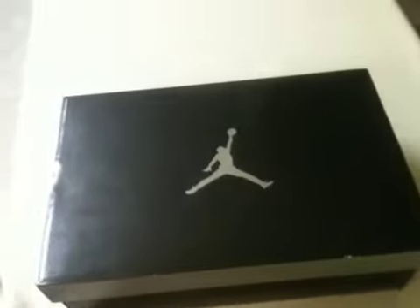Copped these from the mall, just got back about an hour ago. I know a lot of people passed on this shoe for either one of two reasons — the quality, or because of the Concordes. Each reason is a good reason. If you're saving up for the Concordes, that's cool. And if you just don't like the quality, that's cool. I didn't like the quality either until I saw them in person.